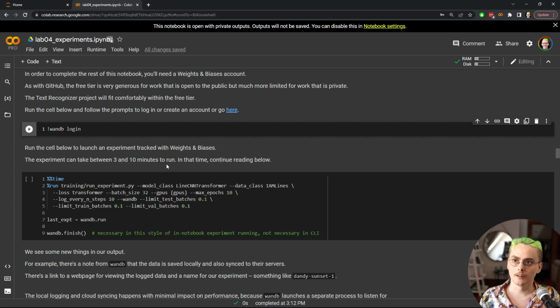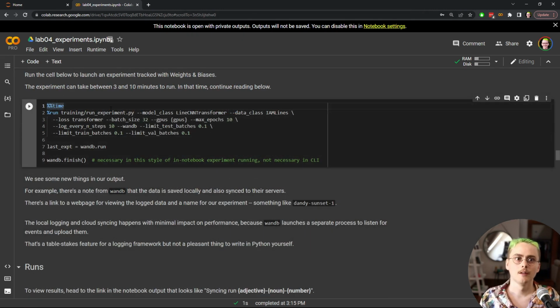For somebody who's trying to develop a deep learning project across the entire stack, the ease of use of Weights & Biases is really important for maintaining velocity and not getting bogged down on details of how the logging is working. So we recommend that you at least create an account and check it out as part of these labs. You can run this W&B login cell to get instructions on how to create an account or to provide your API key if you already have one.